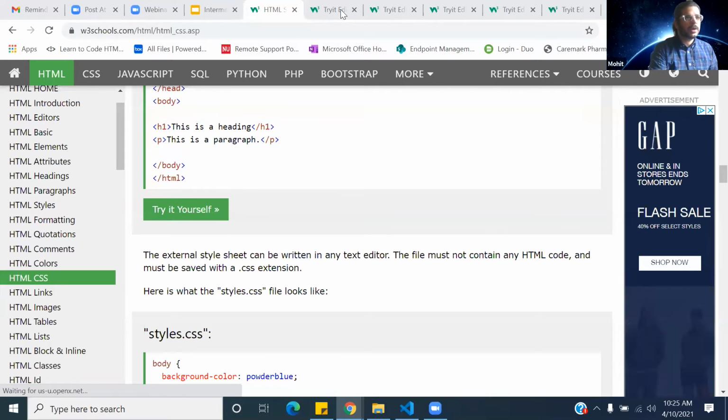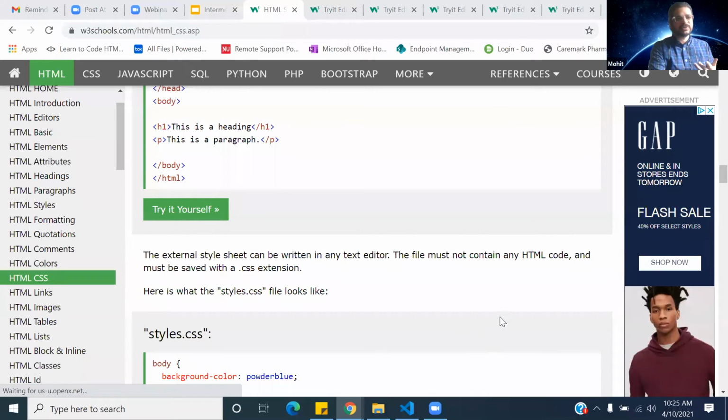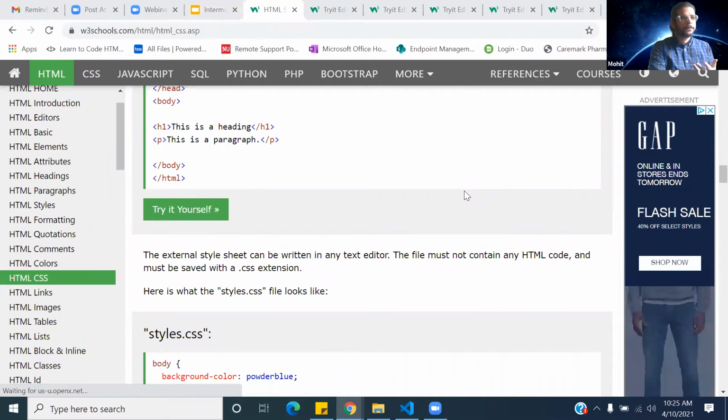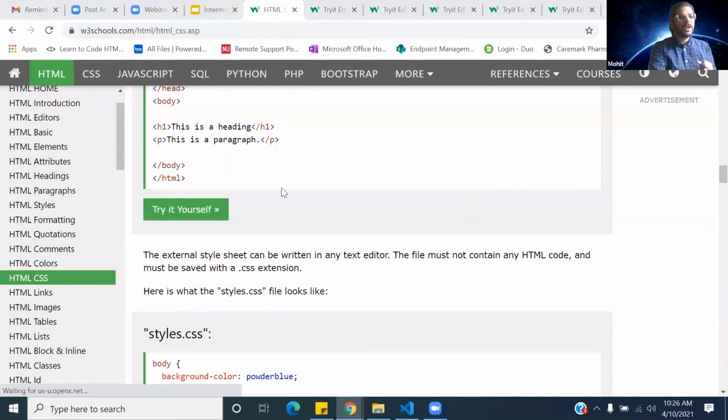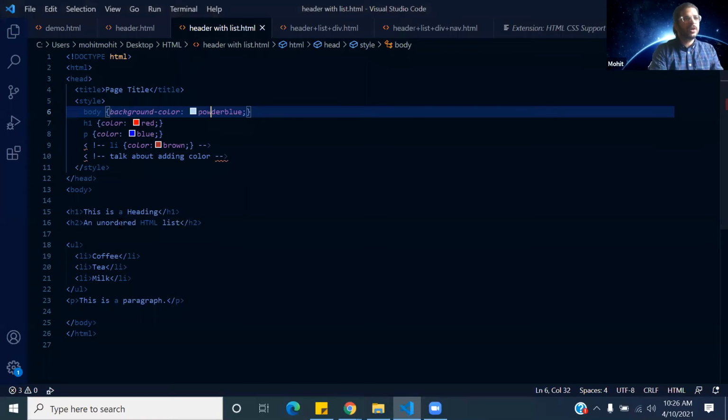Okay, so let's go back here and do some examples now. That is what I'm looking forward to, showing you examples. We have understood the theory. We have understood how CSS can be added. Now we are going to add CSS and see how it works for you. I have my tool ready here. This is called Visual Studio Code. This is what I like to use. I have used Sublime Text in the past too. They are pretty similar.